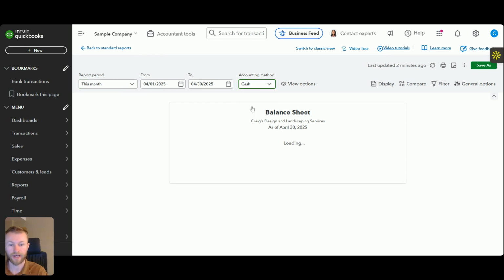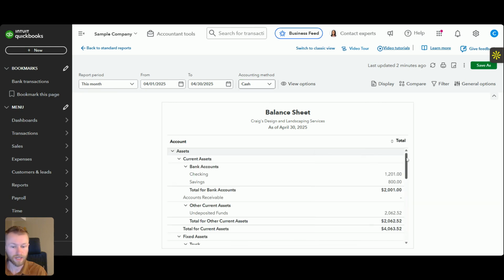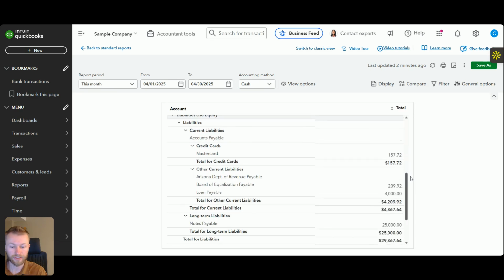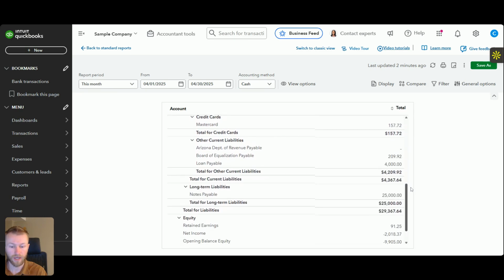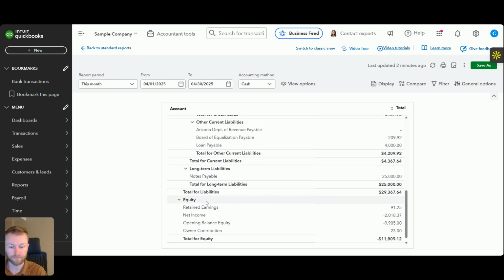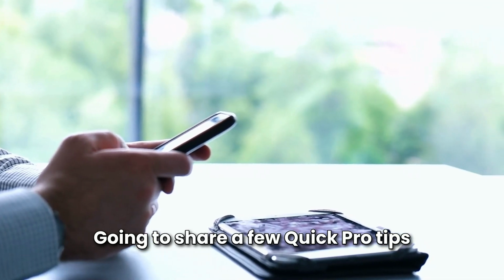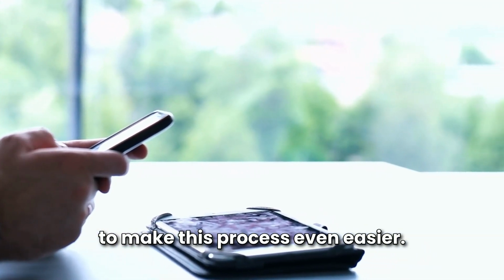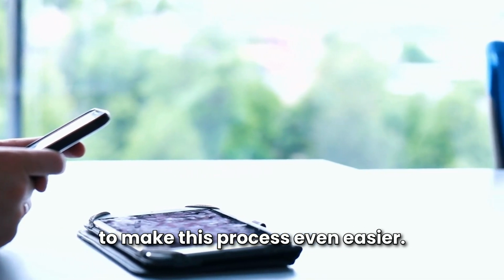I'm going to set us to a cash basis accounting method again. And if we scroll down here, we should see at the bottom an equities section. And underneath our owner contribution account type that we just added, you can see that the $23 from the meal is being included here.